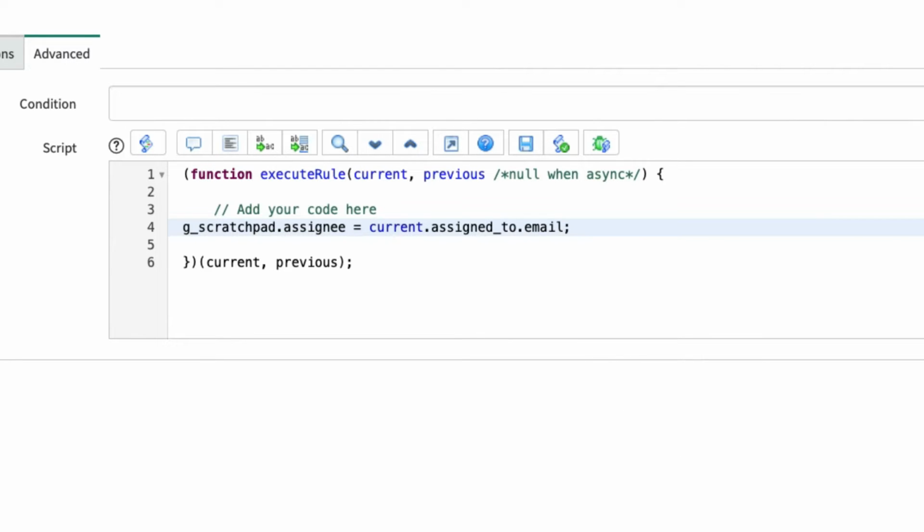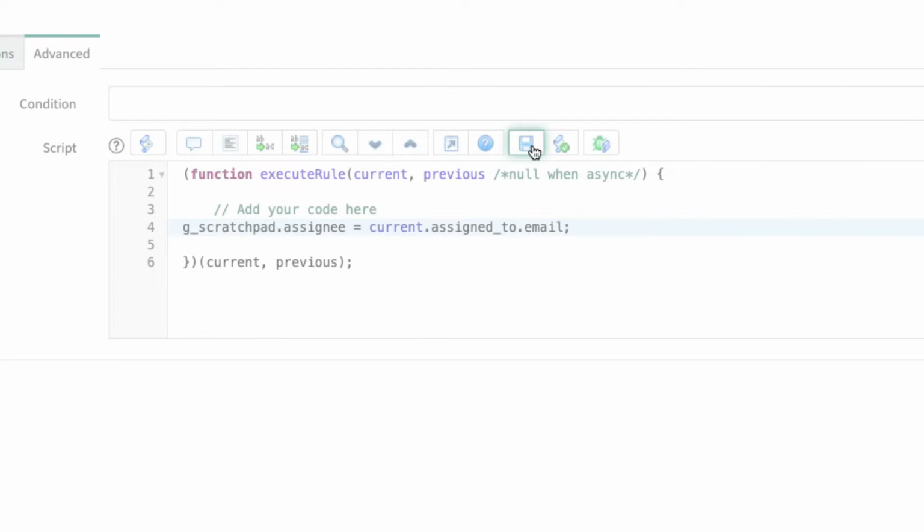That's a dot walk I have to do. I have to get the email address from the assigned to. Basically, it will do the dot walking to the user table and pull the email, and then it will be pushed to g_scratchpad. So this particular scratchpad will hold that value and it will be available on the client, but from the backend. So that's what I am doing. I have saved this value, and now I will click on save.